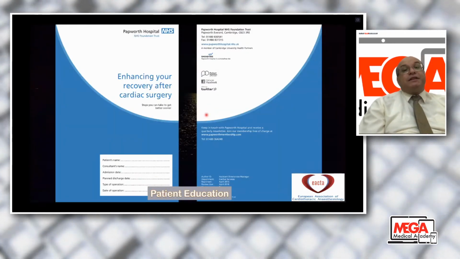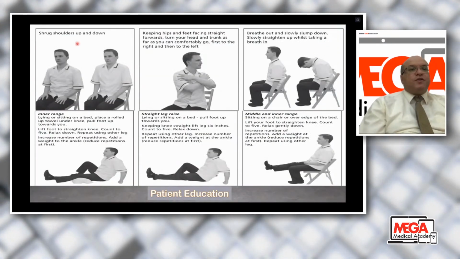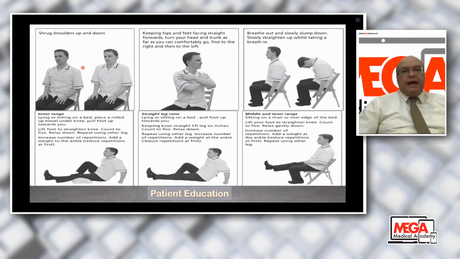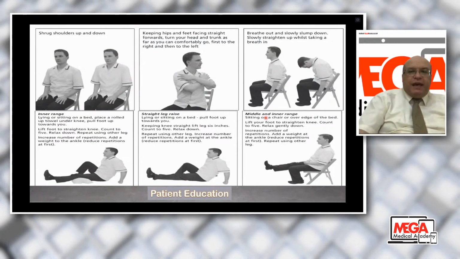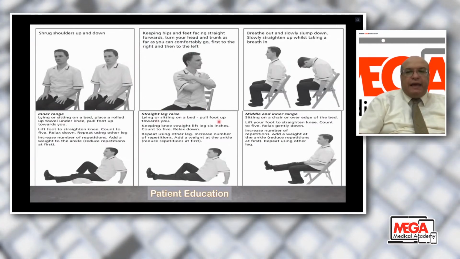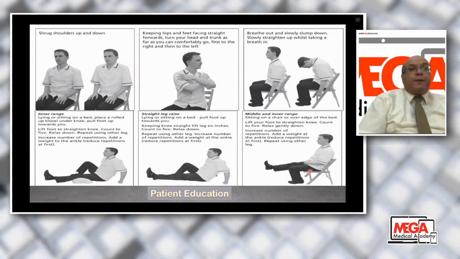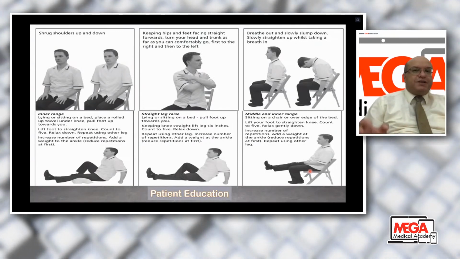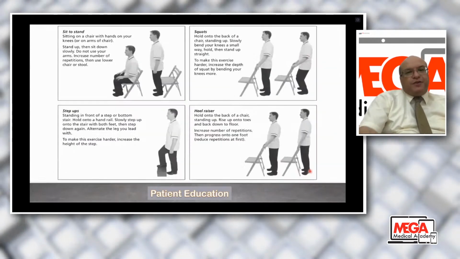Finally, about patient education. This is an example from Papworth Hospital. This is one of the protocols: ask the patient to shrug shoulders and then to twist the trunk as much as he or she can, and leaning forward, doing inner range straight leg raising, and middle inner range. This is the rehabilitation. You have to prepare the patient to move out of bed as early as possible before surgery. This should be started by educating your patient during the preoperative period.